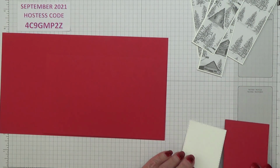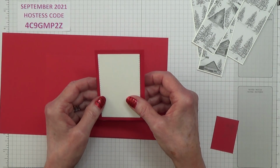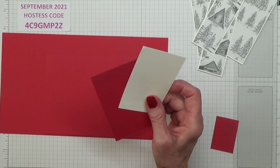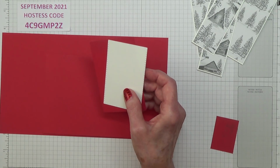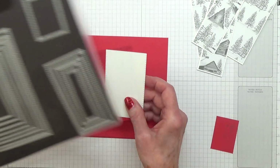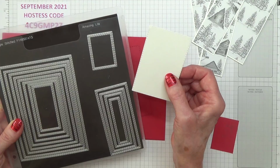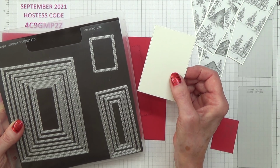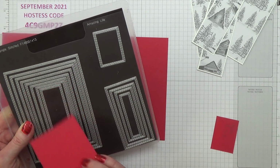Then you will need, for the greeting inside the card, a piece of Real Red, which, did I measure these? Yes I did. The Real Red, what I've done is I have die cut these using the stitched rectangle dies, and the Whisper White has been die cut with number 4, and that measures 2 1/4 inches by 3 5/8 inches. The Real Red has been die cut with die number 5.